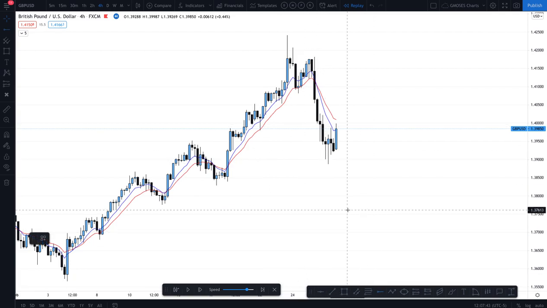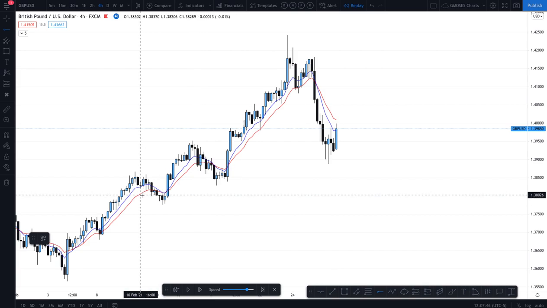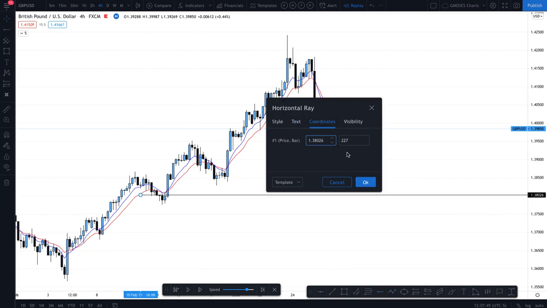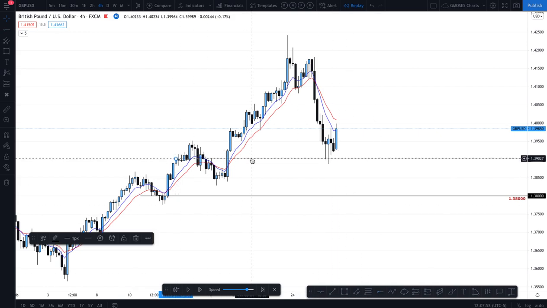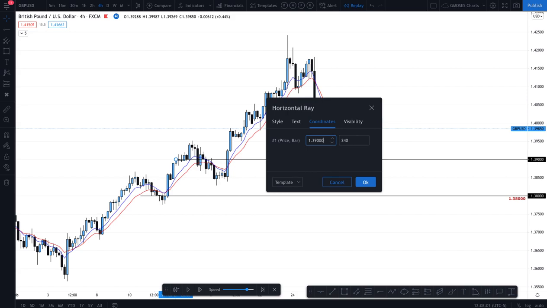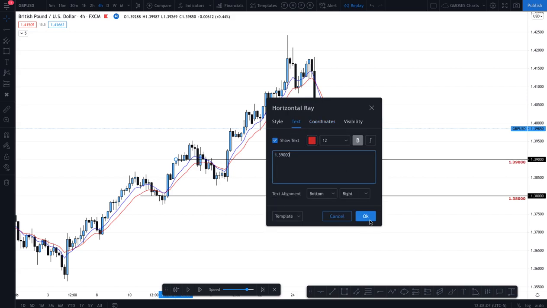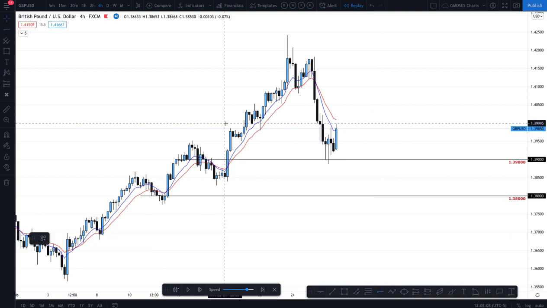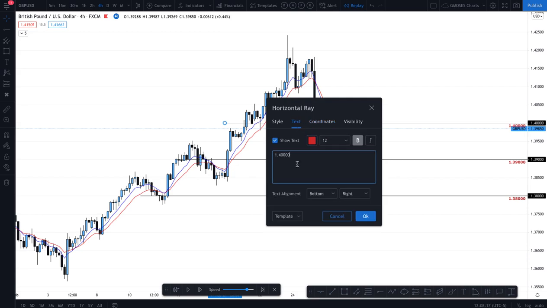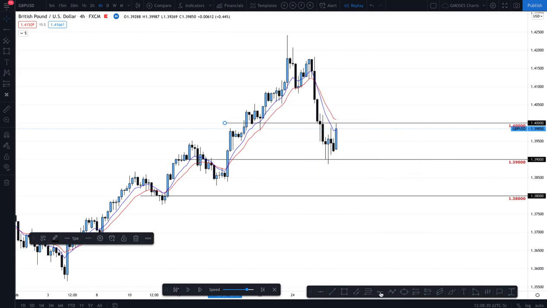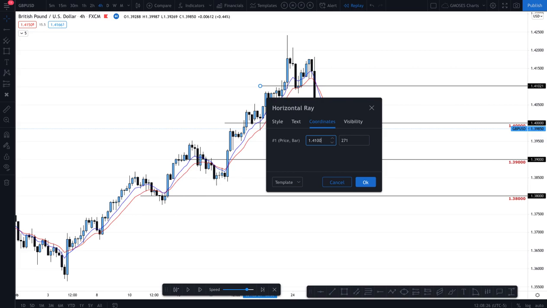All right, so let's say I see a level here. For those who don't know, I trade with the bank, so I trade by whole numbers. This is 1.38 thousand. I'm just plotting some levels on here right quick. That's 39 here. Let's say 1.4 thousand here. And we'll do another one up here somewhere, 41. Let's say 1.41 thousand.